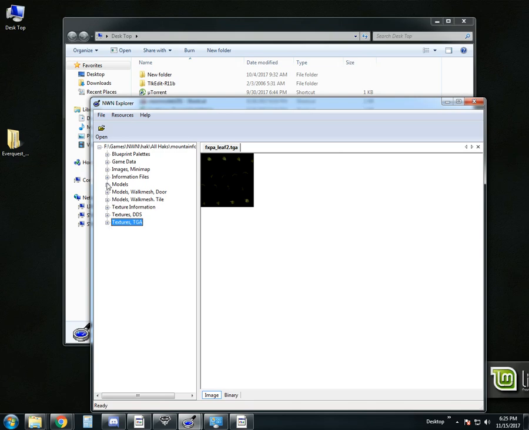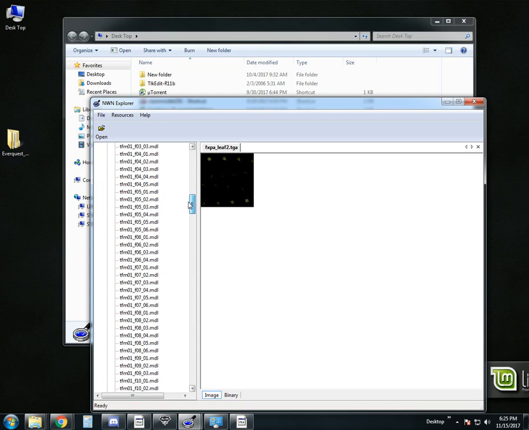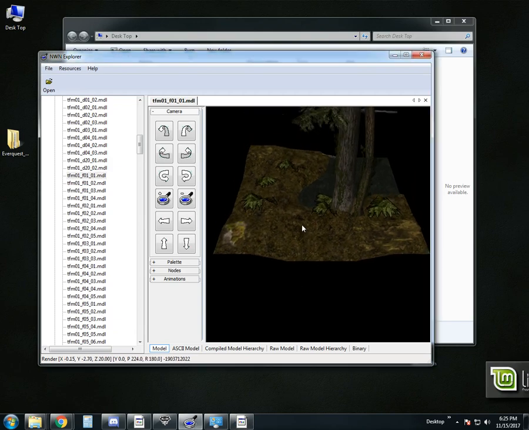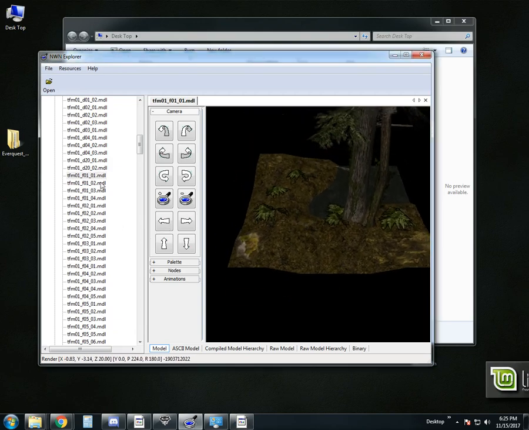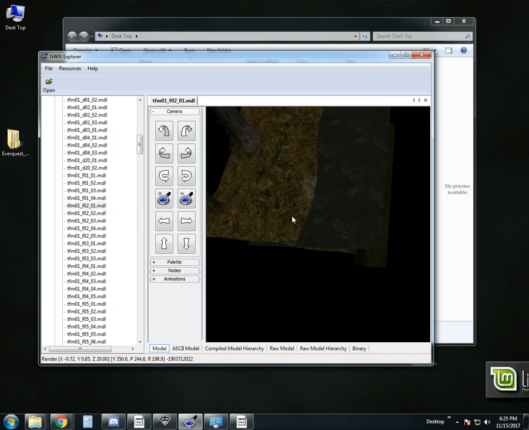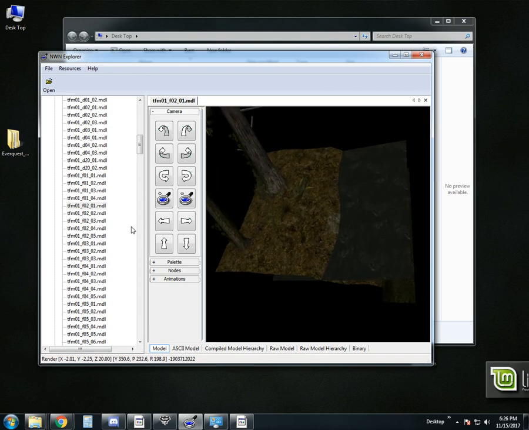So anyhow, we're going to go in, look for a model that I want. I already know which one it is. It's this one right here, I'm pretty sure. Or, you know, I'll probably go with a different one than this one. But if you double click on it, it's going to view it over here in the viewer. Okay, I've got it right here in the viewer. But I don't want this, so let's go with, that's not the one I wanted. We'll go 2, 2, 1. That'll be more of a straight for now. You'll see. As a matter of fact, I'll just do all 3. It'll make it easier. We'll export it.